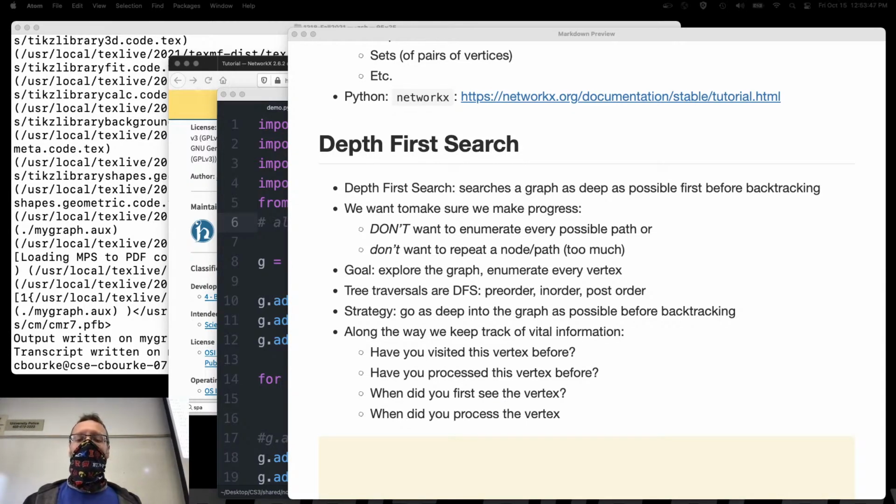Et cetera, et cetera. When did you last see it? And so we're going to keep track of this information. And programmatically, of course, you can keep track of it in many different ways. But conceptually, we're going to keep track of it through colors and timestamps. Okay. To do that, let's just go ahead and start with an example.